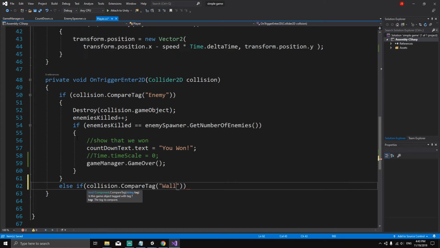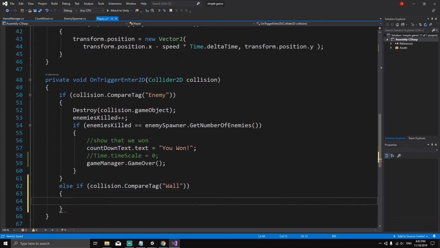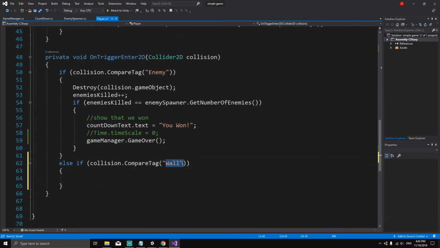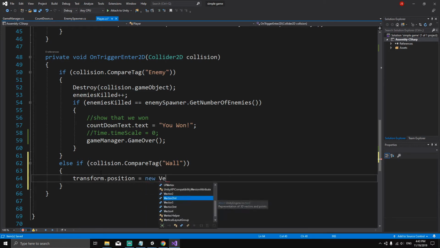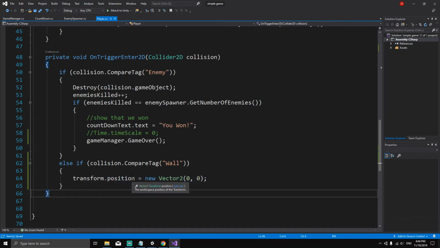So if we collide with a collider of an object that has the tag wall, then we want to reposition the player. So transform.position is equal to new Vector2, and in here we're going to put 0, 0, because we want to reposition our player at the center of the scene.